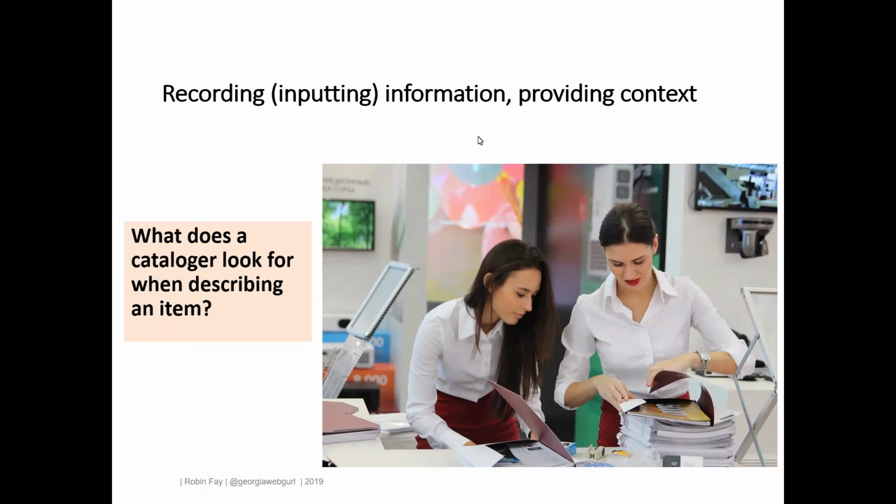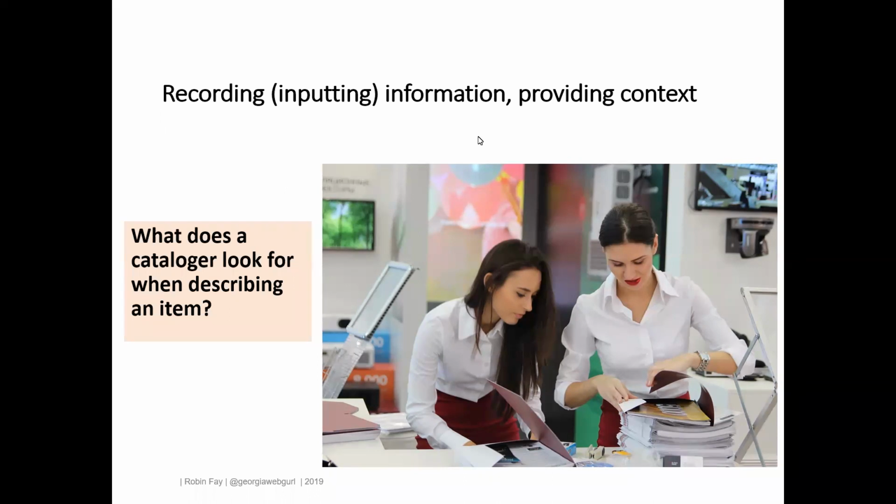So, part of what we do is record the information about the resource itself, so we have an accurate representation of what we actually own, but then we also provide context, and we provide context through adding subjects. We sometimes add additional notes to kind of explain more about the resource. We provide a summary. This book is about the great and powerful Oz and the adventure that Dorothy undertakes, or whatever we may write about it. We give a summary of that resource.